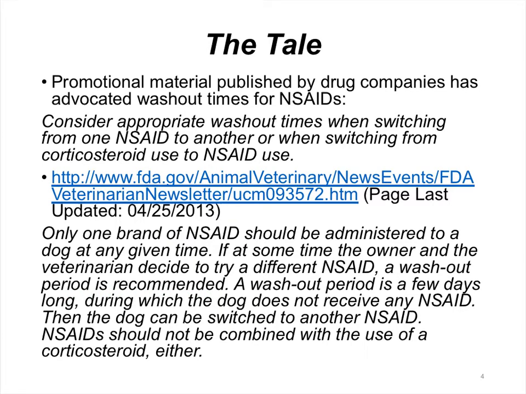And even the FDA in this case, I'm going to argue, isn't really based upon any tremendous amount of evidence. And they say a washout period is a few days long, during which the dog doesn't receive any NSAID whatsoever. Then the dog can be switched to another NSAID, and that NSAID shouldn't be combined with the use of a corticosteroid either. And this is a separate issue which we'll deal with at the end. But I first want to deal with the NSAID to NSAID switch.